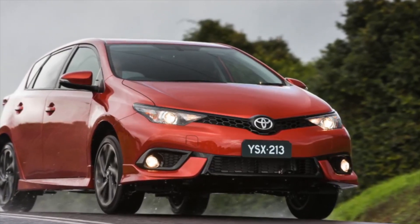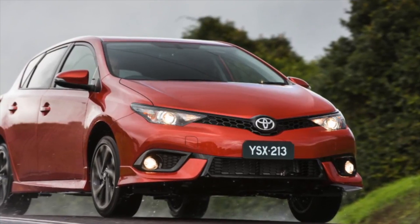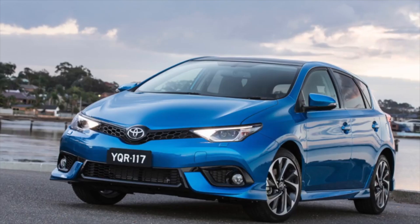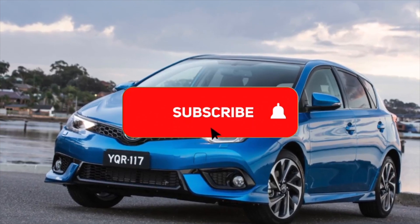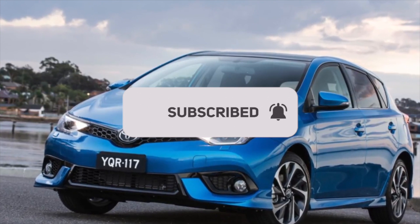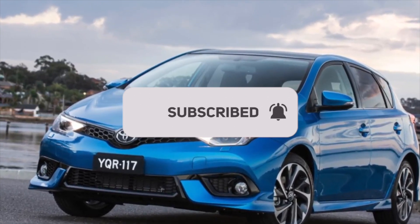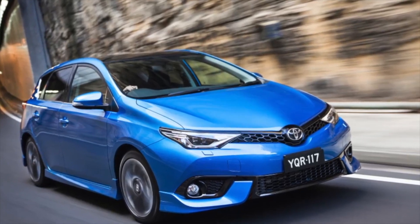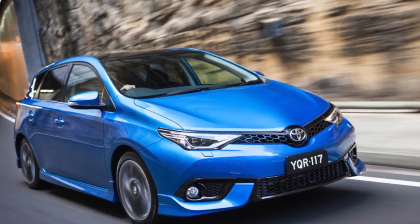It was not without typical Toyota issues, such as VVT-i noise and regular malfunctions of the Valvematic, which are accompanied by errors and a decrease in dynamics. On cars with mileage above 200,000 km, oil consumption appears and will progress with increased mileage. Switching to a more viscous lubricant 10W30 or replacing the valve stem seals often helps to solve the problem.